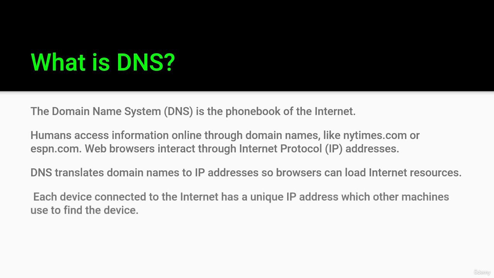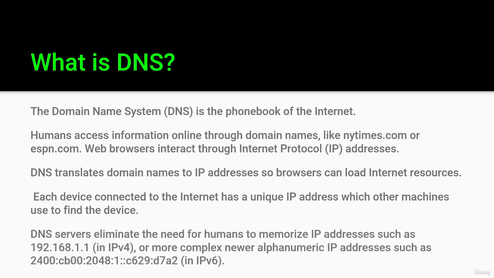Each device connected to the internet has a unique IP address, which other machines use to find the device. DNS servers eliminate the need for humans to memorize IP addresses such as 192.168.1.1 in IPv4, or the more complex, newer alphanumeric IP addresses such as IPv6 2400 with colon, etc. So DNS servers eliminate the need for humans to memorize them.